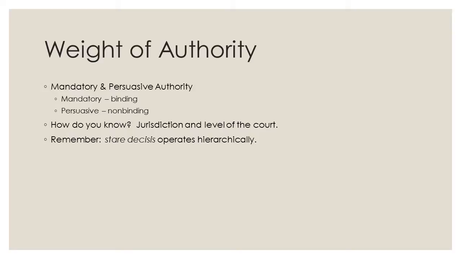So one of the biggest questions is, there are so many cases out there, how do I know which one to use? Well, there is a weight of authority to recognize. Mandatory authority is binding. That is, you must follow what the court holds. Then there is persuasive authority, which is non-binding. What does that mean? Well, you don't have to follow what the court says, but you may want to use it to persuade a judge to follow that same line of reasoning.